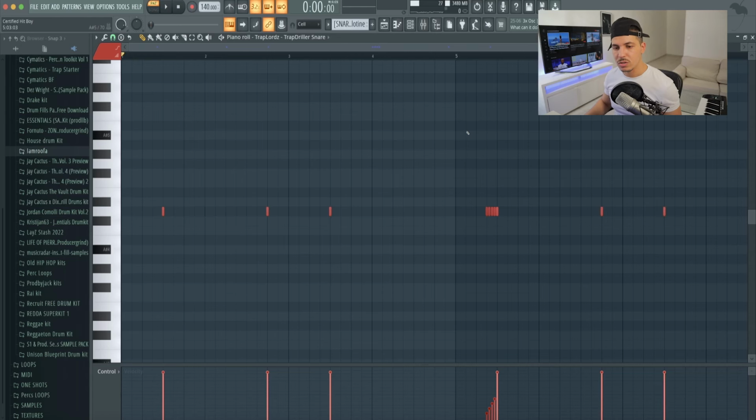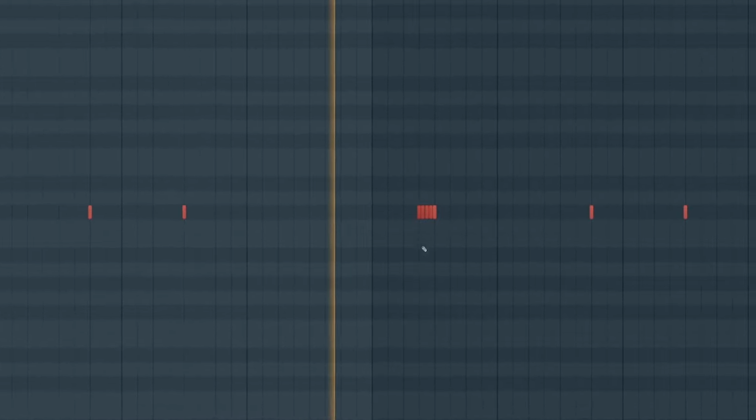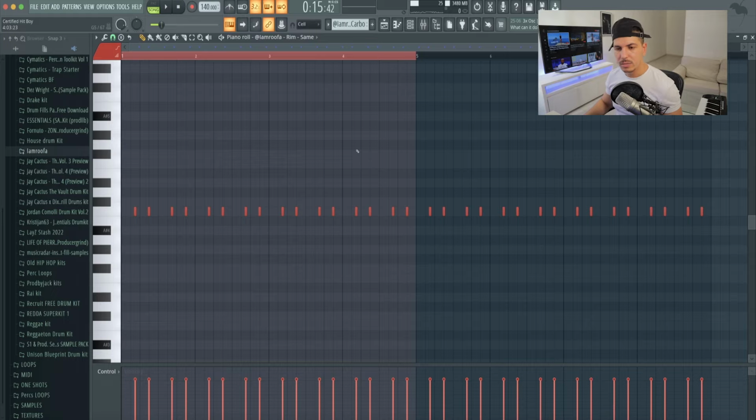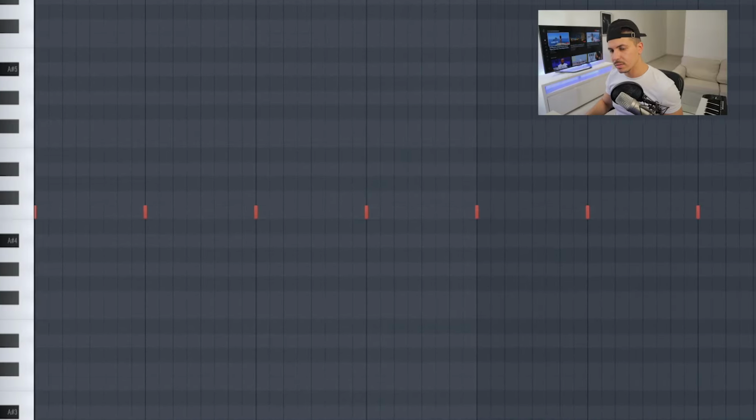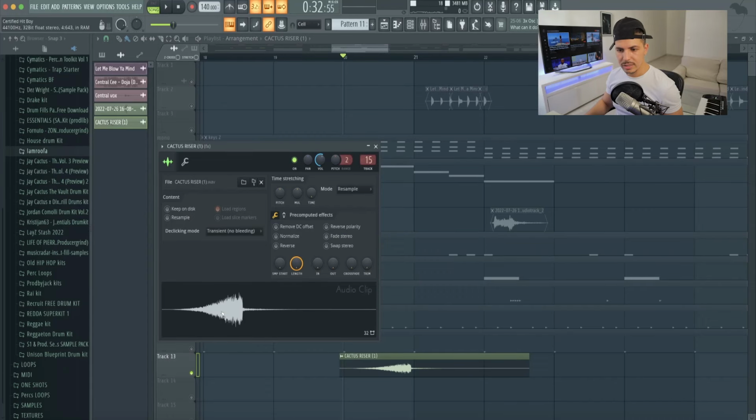Next we got the famous drill snare. With the roll right here. Next we got some rimshot pattern. And to finish it off, we got some open hat. And we got these effects right here.